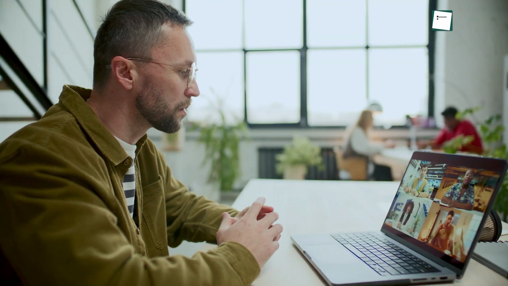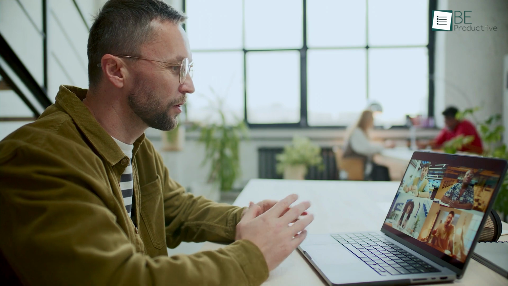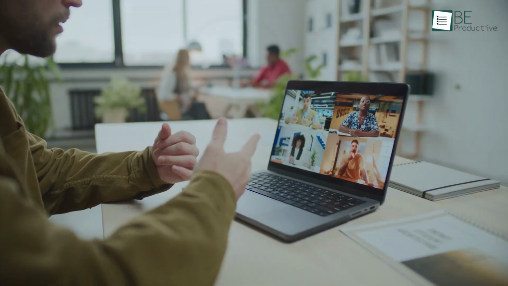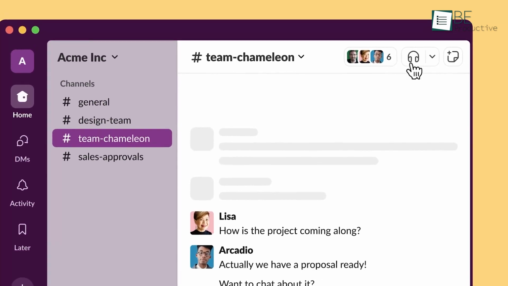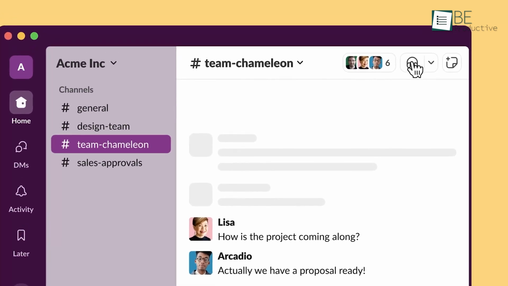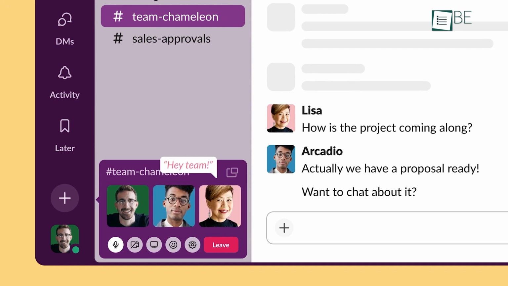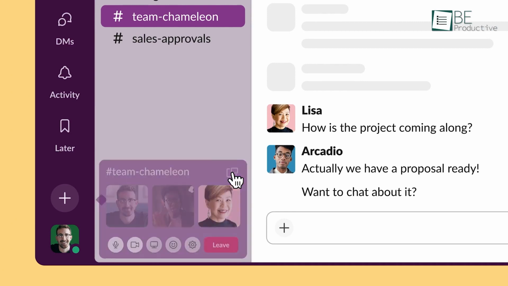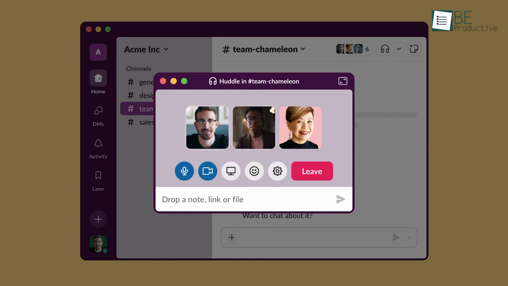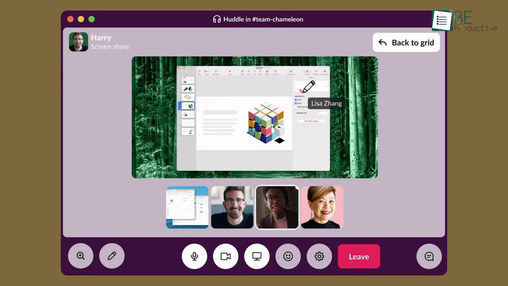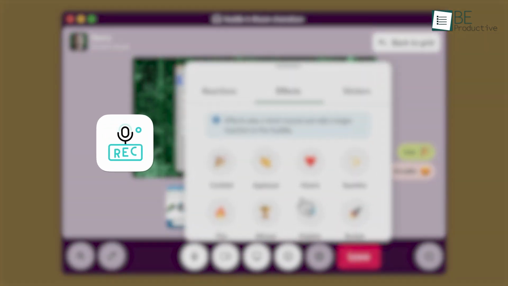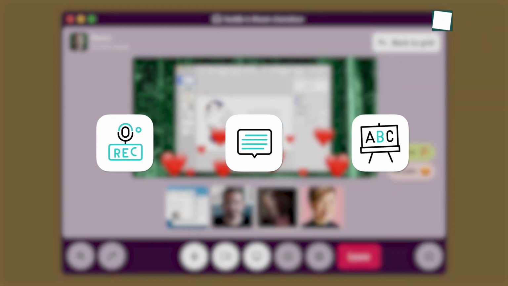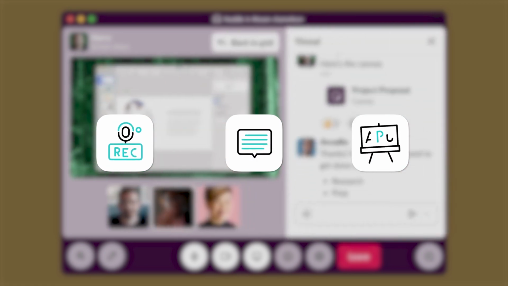If you need to jump on a video call for a quick check-in or a detailed meeting, this is another area where the two platforms differ noticeably. Slack's video feature, known as Slack Huddles, is designed for quick, informal conversations. It's perfect when you want to quickly resolve a question or have a short discussion without setting up a formal meeting. However, it's not as feature-packed. Slack Huddles support a relatively small number of participants, and advanced features like call recording, transcription, or integrated whiteboarding aren't part of its core functionality.